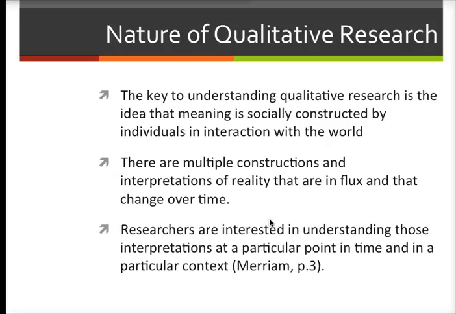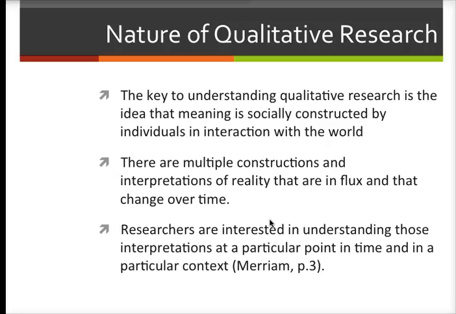There are multiple constructions and interpretations of reality that are in flux and that change over time. So, an interpretation of reality is continually changing. And it's not just one set standard for what constitutes reality. It changes over time, and it changes because of the people who are involved in it and the places in which they are involved. So we have to think about what that means for qualitative research. So for example, reality in a classroom of 2-year-olds is a different reality than in a teacher's lounge in high school.